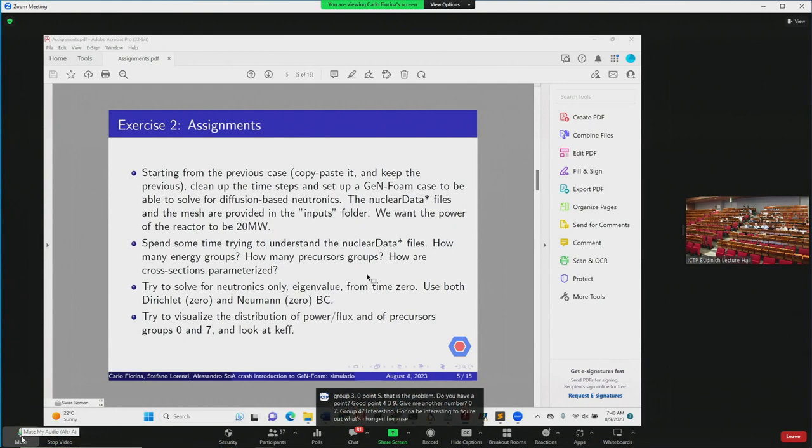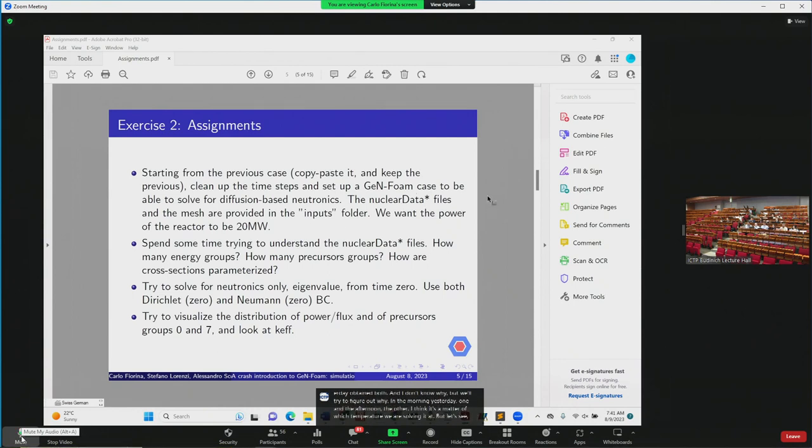Because the funny thing is that yesterday I obtained both. And I don't know why. But we'll try to figure out why. In the morning yesterday I obtained one and in the afternoon the other. I think it's a matter of which temperature we are solving it at. But let's see. Let's try to do it together.